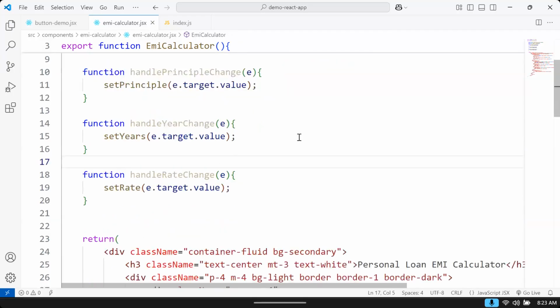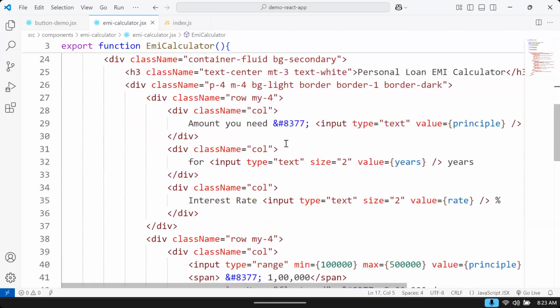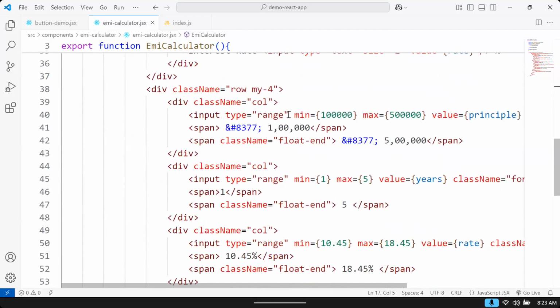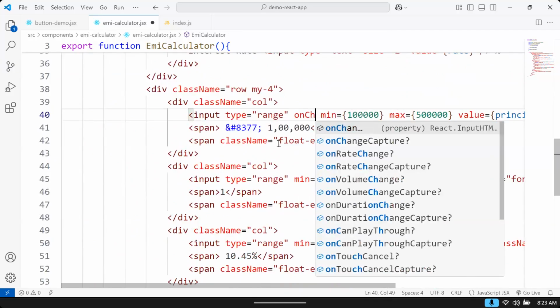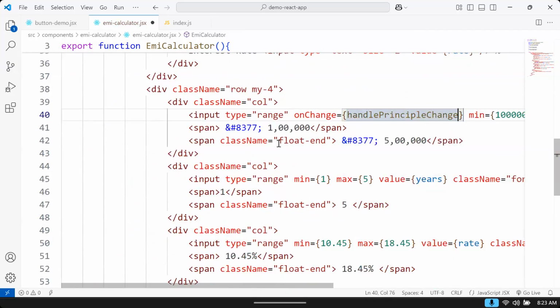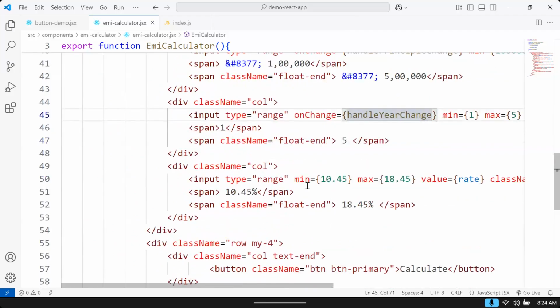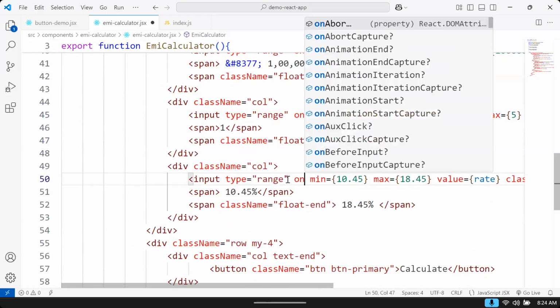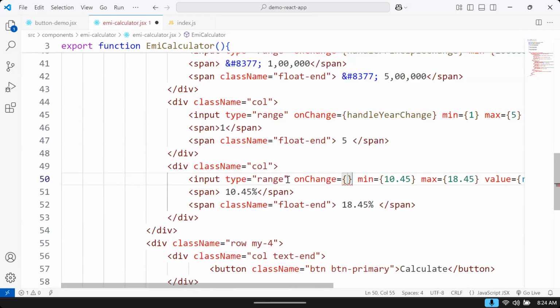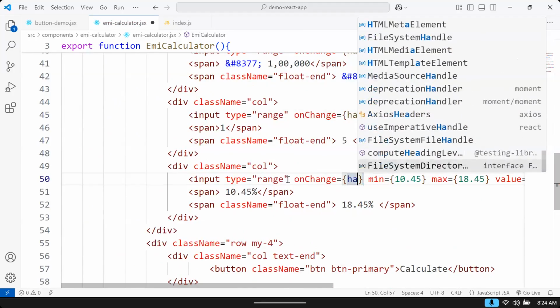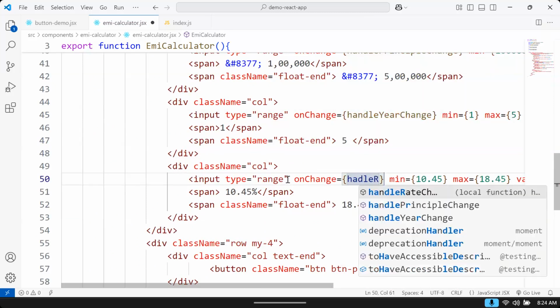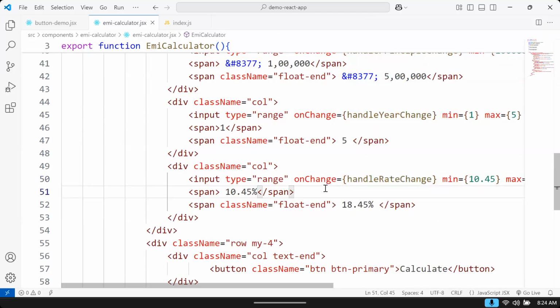Now we need to write them for the sliders. For this on change, which one do we use? Handle principal change. Here on change, handle years change. Here on change, it has to use handle rate change. This all should happen.